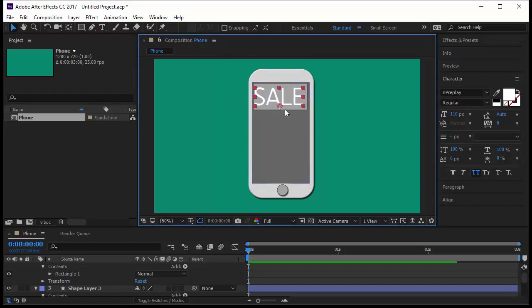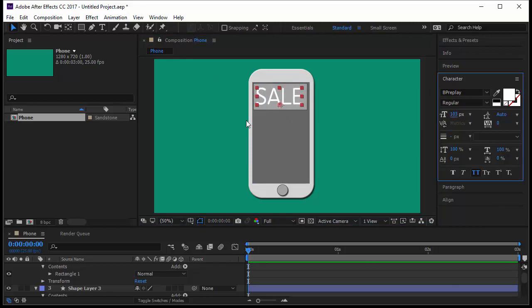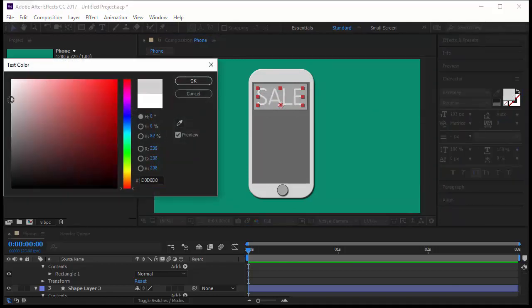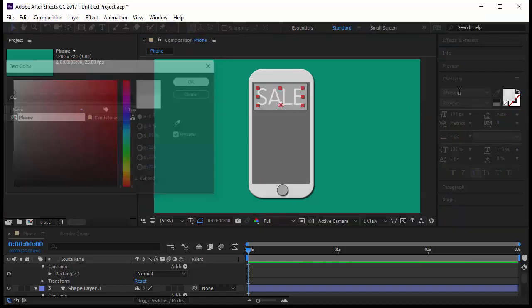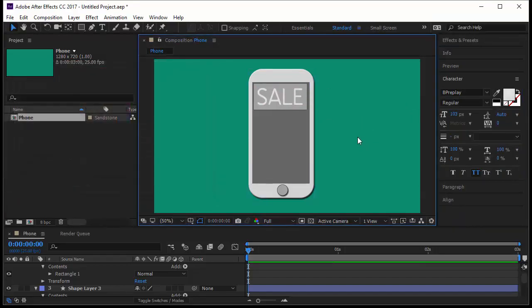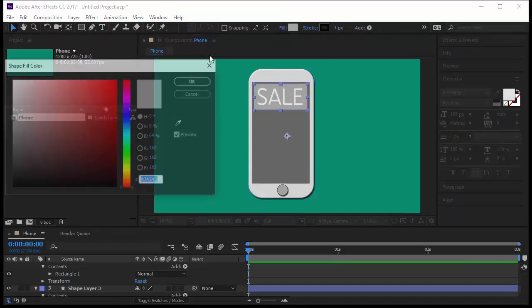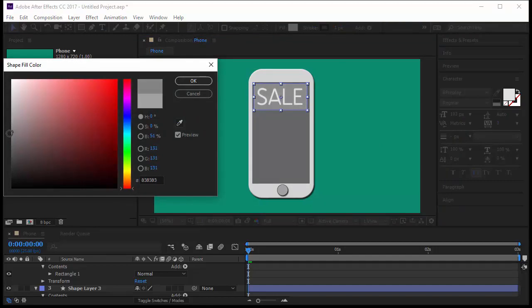Bring it over here. So I click on the anchor point and bring it in the middle. Cool. Let's make it a bit smaller. Well, that is cool. Fine. Now the color is too bright. I will change the color and make it a bit grayish, just a bit. Okay. Fine. That's done. So we wrote the sale and so on. Let's make the one under the sign darker. I'll click on it and go darker. Yeah, let's make it darker than the screen itself.